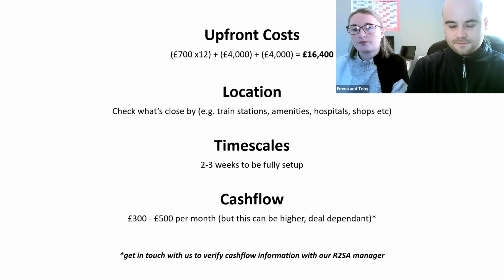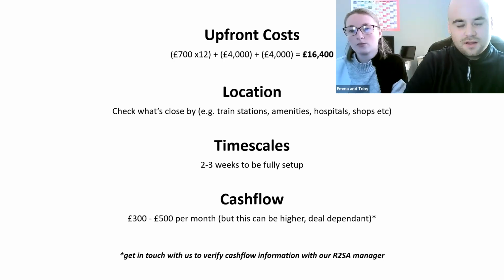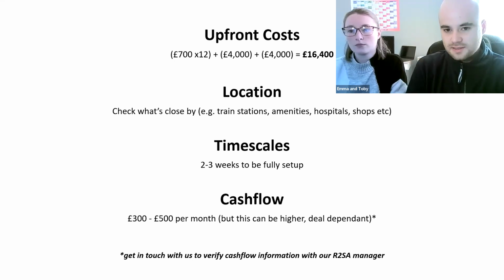Okay, fantastic. Thank you. So a lot of questions coming through. We've got, what's your process for ensuring the lender is happy with the long lease for the rent to rent? Yeah, this is a great question. So the property owner will need to check that their mortgage effectively allows this type of short-term let. This is a conversation that we can definitely assist with in terms of speaking with the landlord, but we do always need to get permission, if that makes sense.